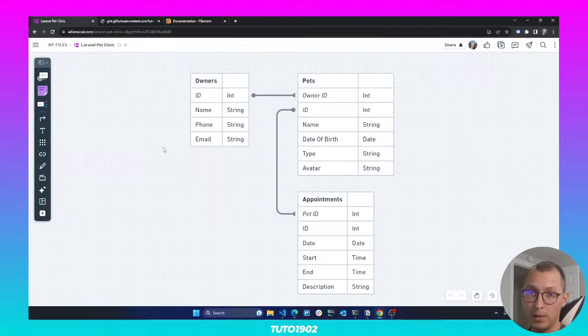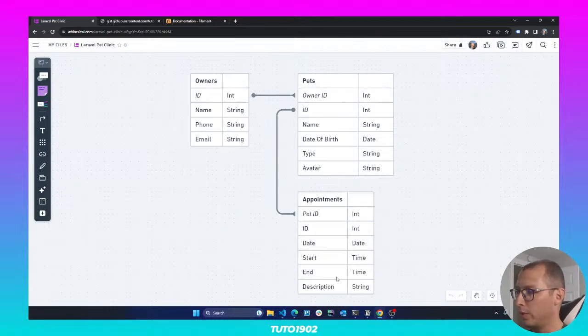Then we have the pets table with name, date of birth, the type of pet, and we are also going to create avatars for our pets. And then we have appointments with a date, a start time, end time, and description. Very simple, 3 tables, nothing fancy.